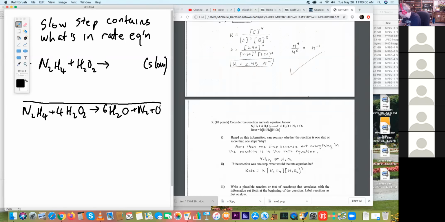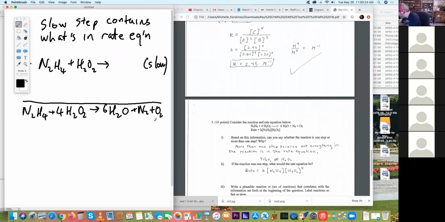Now, I know a lot of you are looking at this and you're confused by that first statement that I was making about the slow step being the first step, right? I know that some of you might be wondering, well, how would you know if it was, say, the second step? Well, let me give you an example.